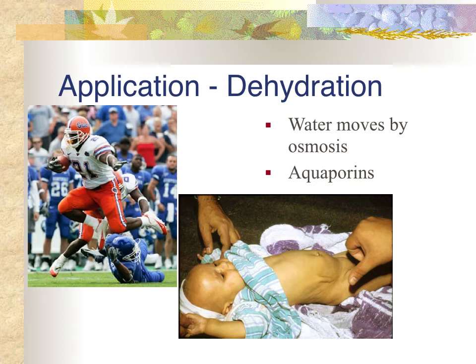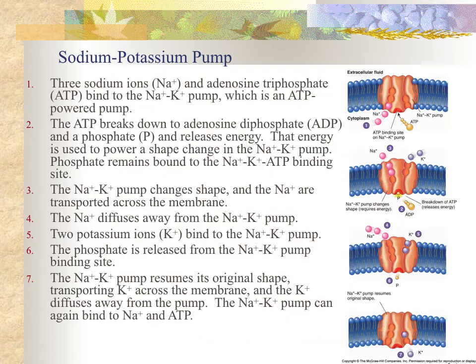Likewise, if we lose water through dehydration, maybe because of diarrhea or exposure to an environment that's too hot and dry, we can become dehydrated. And so this child here is dehydrated. You can see where her skin was pinched, and so she's lacking enough water for her body to function well. Okay, so osmosis and dehydration are passive processes.